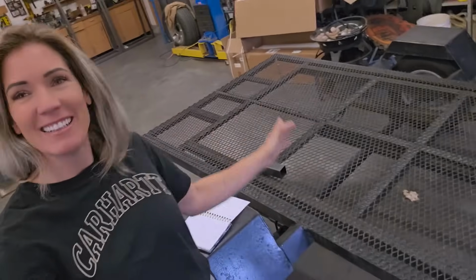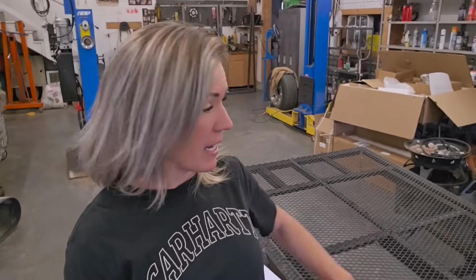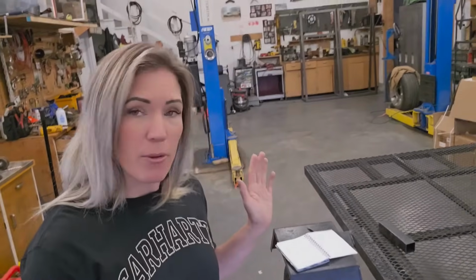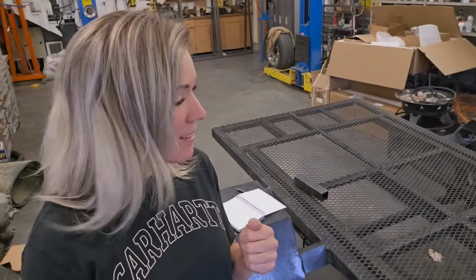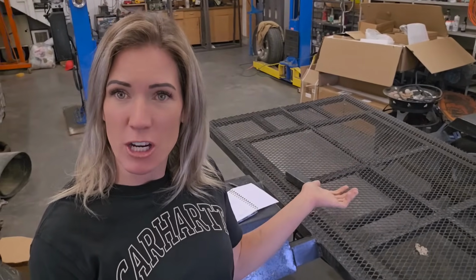Because he wants to be able to have removable sides, but he doesn't want them to be in the way of everything, in case he wants to utilize the deck for other things, pockets are definitely the way to go. I have some tubing that I'll use, and that also makes for really great tie down spots. I have all the material here to get everything going on this. So let's just get building this and make this trailer much better than it is.